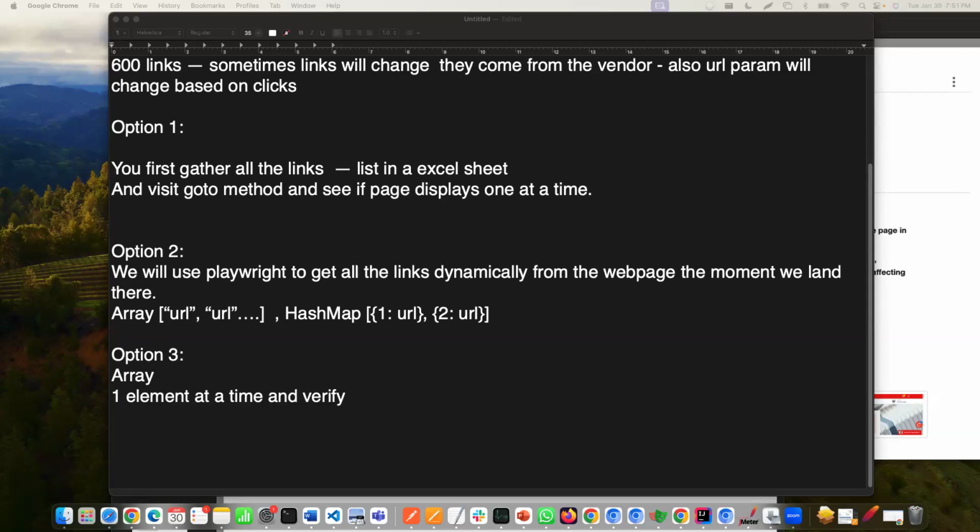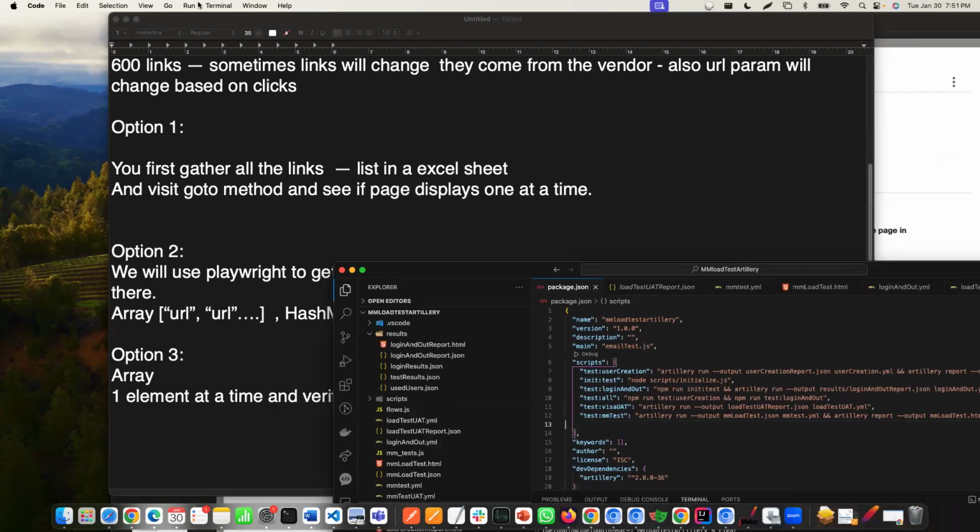Yes. Joel, I have another question for you. So, you know, option 1, option 2, and option 3, right? We got it. Option 2 and option 3 are the most logical way to approach it. I'm thinking, what if we use the page object model concept here, store all the links that are given, right? The 600 links are given to us. Can we not store them in a page object, or in a file, name it like a data value file or something like that, and write a function for it?